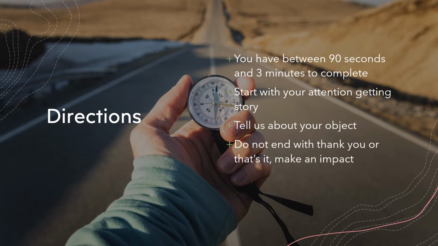You have between 90 seconds and 3 minutes to complete this. You are to take your index card and list no more than 10 words on the front of this index card. These are your trigger words. Your object is important to you, and you know what it is and why it's important. However, for everything that I will teach you, you will use some sort of guide. Remember, memorization is not the way to deliver a successful speech.